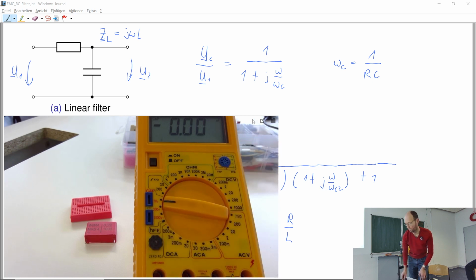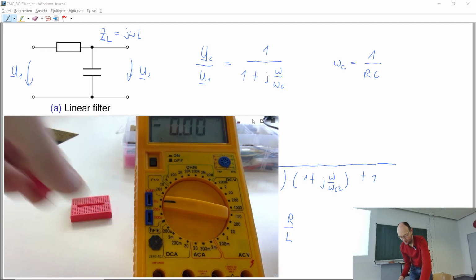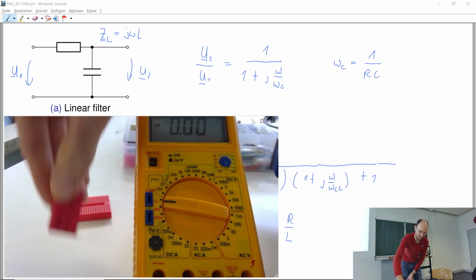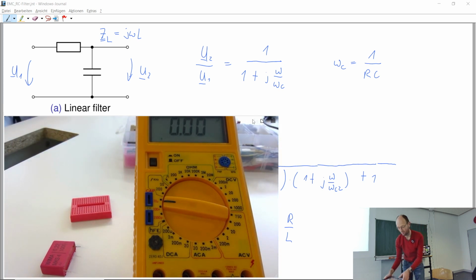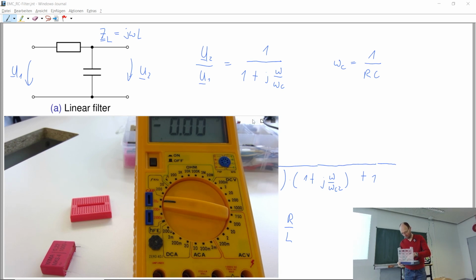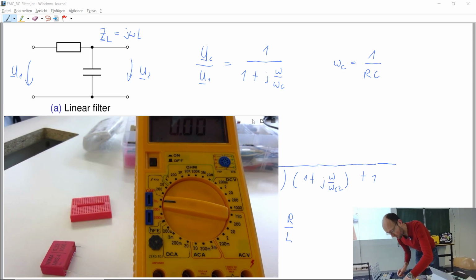Okay. So then, unfortunately, this capacitor won't go in there. I cannot directly measure this capacitance. So I need some adapters, and as adapters last time, I just had some paper clips.